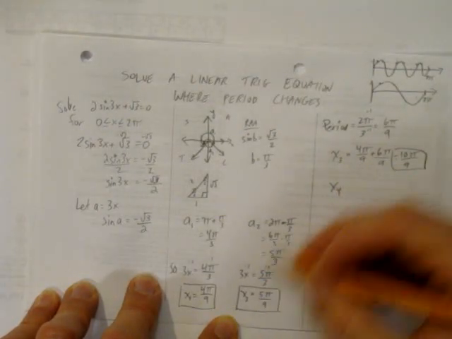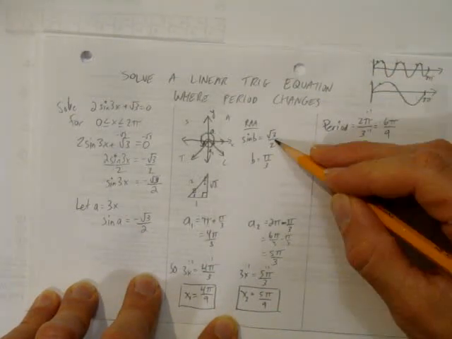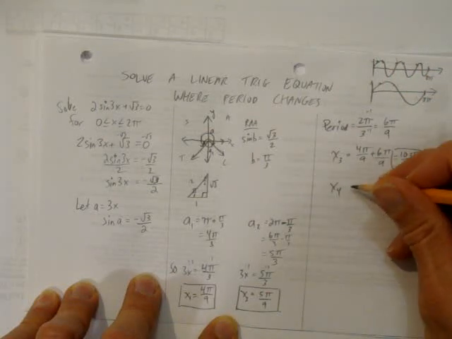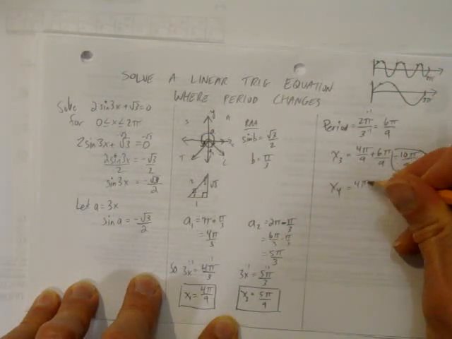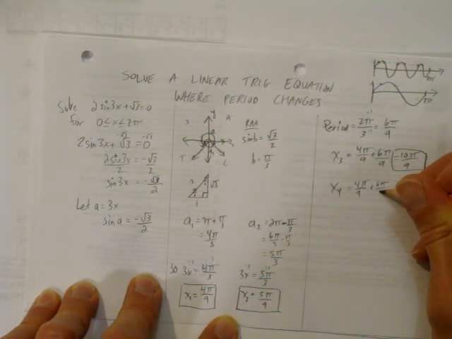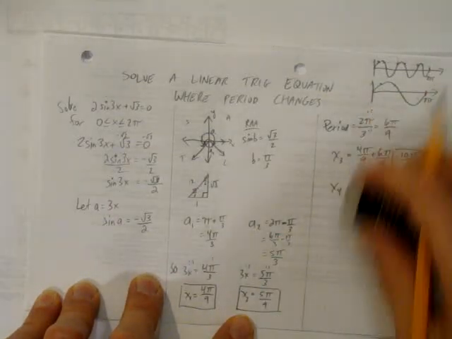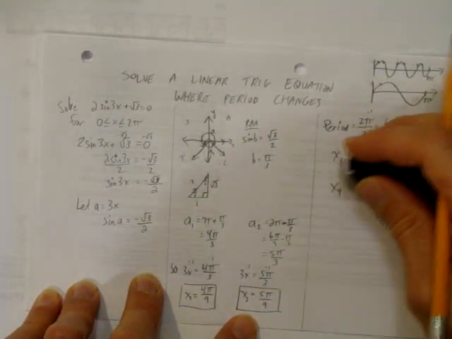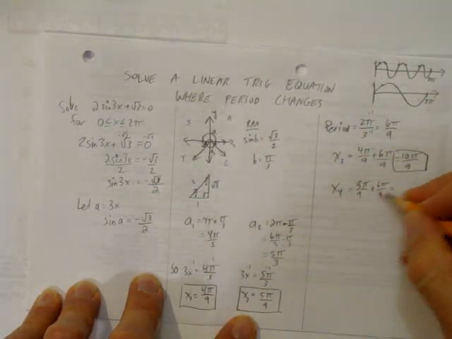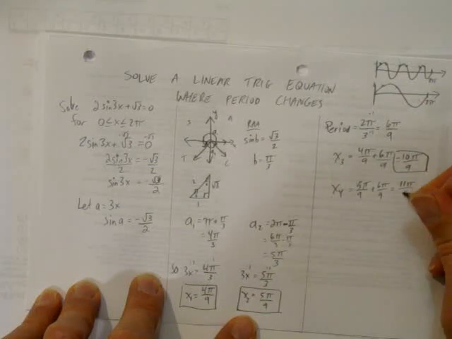Same with x4. It's going to come from x2, this second impact on the wave where we're at a height of root 3 over 2. That second one is just going to be extended by a period. We're going to add the period on, and we'll get the fourth possible answer. So 5 pi over 9—oh, and that's not right. We already did the 4 pi over 9. It was meant to add x2, which was 5 pi over 9. So 5 pi over 9 plus 6 pi over 9 is 11 pi over 9.